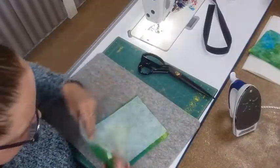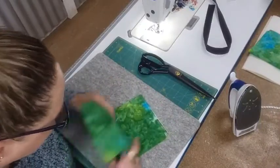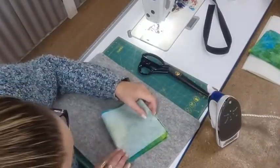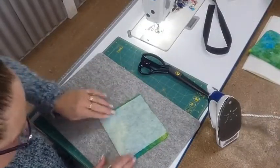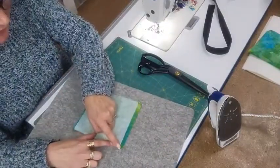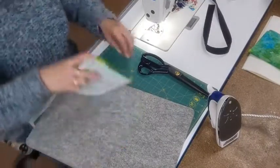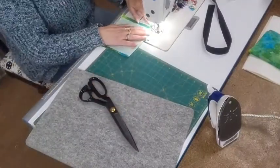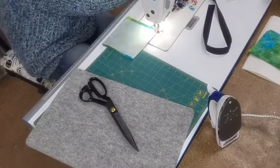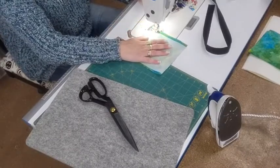Let's do this pocket, inside pocket. You're going to put it right sides together. Just find that little bit there, it just wants to be a poop. And I want you to just sew from there across to here, backstitch, leave an opening, backstitch there and up. That was a big quarter inch, but it should be right.